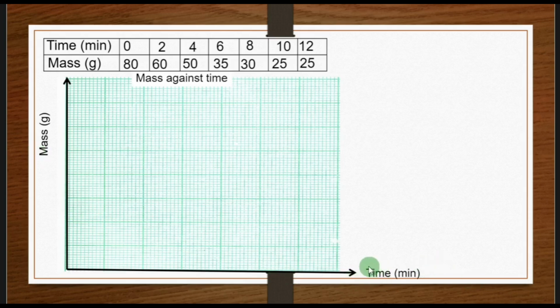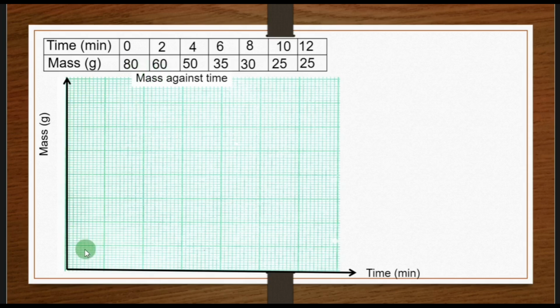Now, the trickiest part of graphing is actually coming up with a scale, or being able to put these values on the graph. What makes it simple for you is to notice what is given. We are given mass as 80, 60, 50, 35, 30, 25, and then 25 again. So now the highest value you have is 80 and the lowest value you have is 25. And then you have these lines here, 1, 2, 3, 4, 5, 6, 7. Now if you were to give these 10, 10, 10, 10, will you get 80?